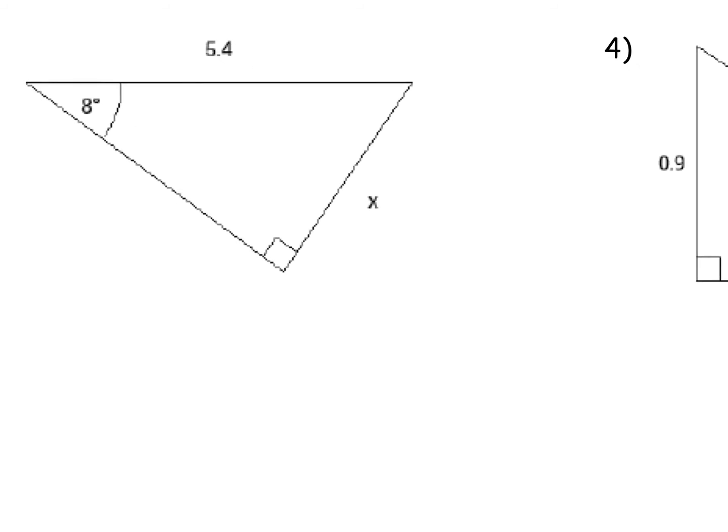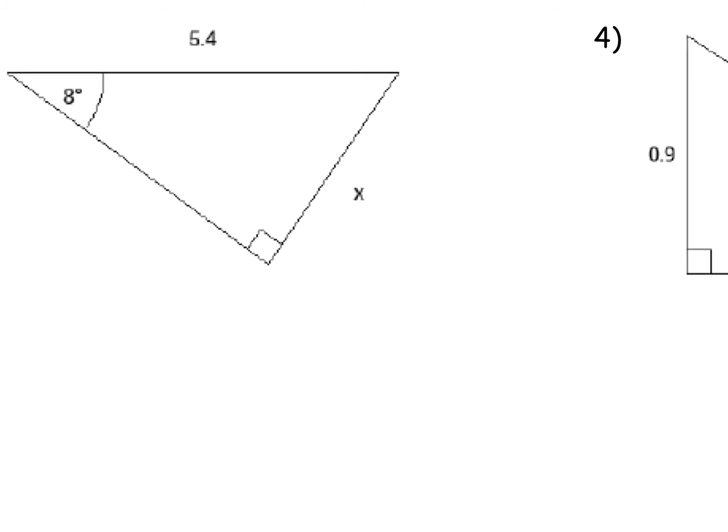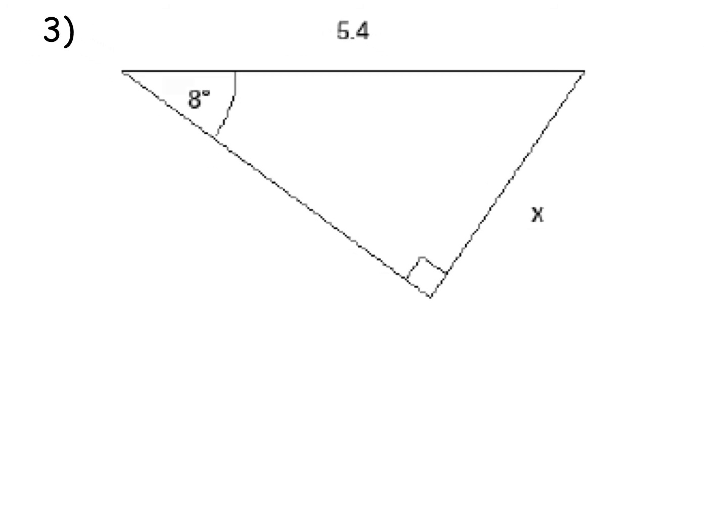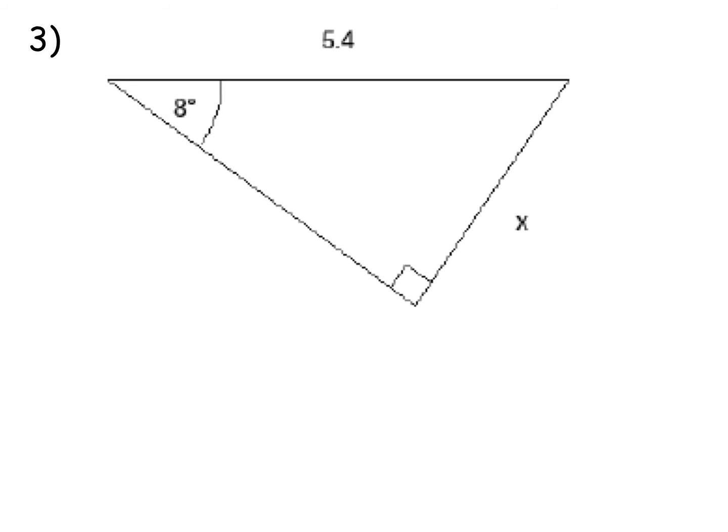Here we're still trying to find a leg and not the hypotenuse, which is okay. Sorry, I'm trying to make it as big as possible and still have room to write so the kids in class and you guys at home can see it. So here's my angle, right? I'm going to first label my opposite and my hypotenuse. So I have sine of 8 degrees equals opposite over hypotenuse, x over 5.4.